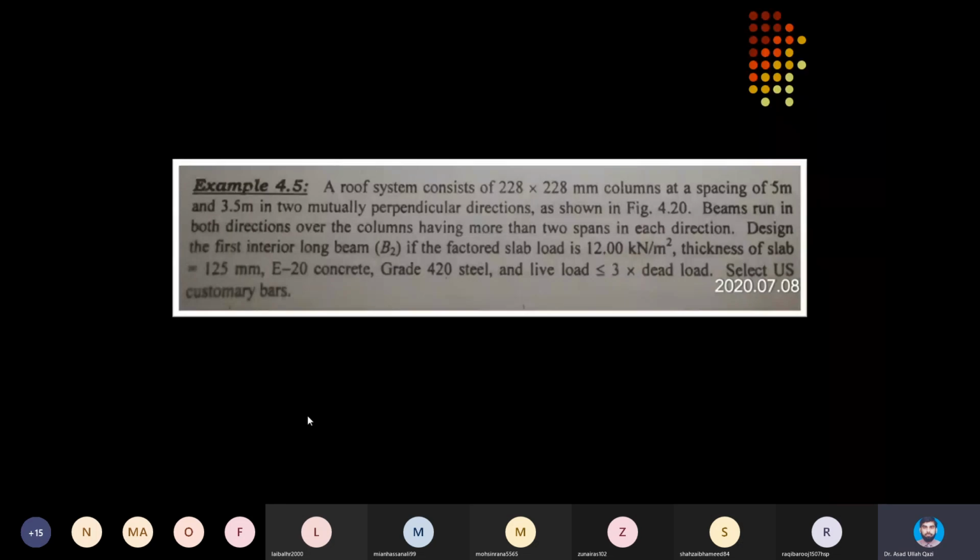Both you may require to design the cross sections singly or doubly at various critical positions. So in a way, this topic is actually a comprehensive review of what we have discussed under the heading of beams design, not only flexure but also shear design of beams. So this example is taken from the third edition of Z. Siddiqui book, chapter 4, example 4.5.